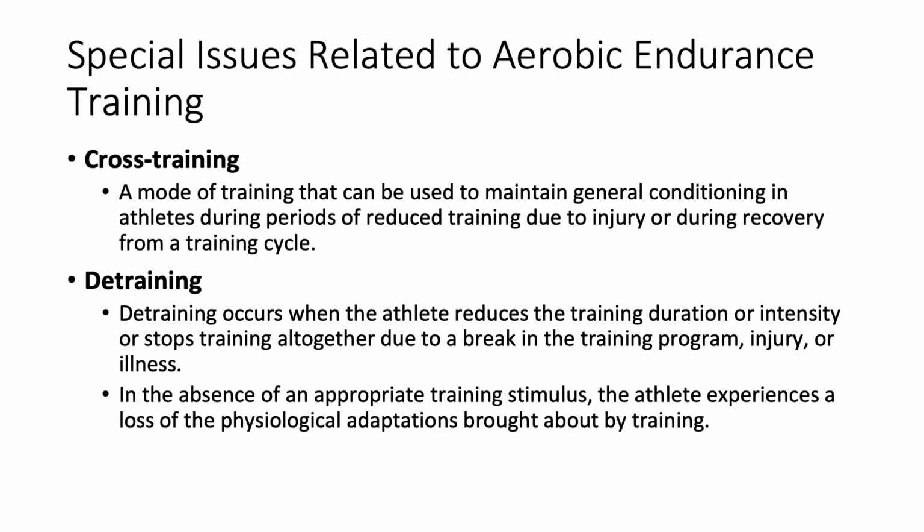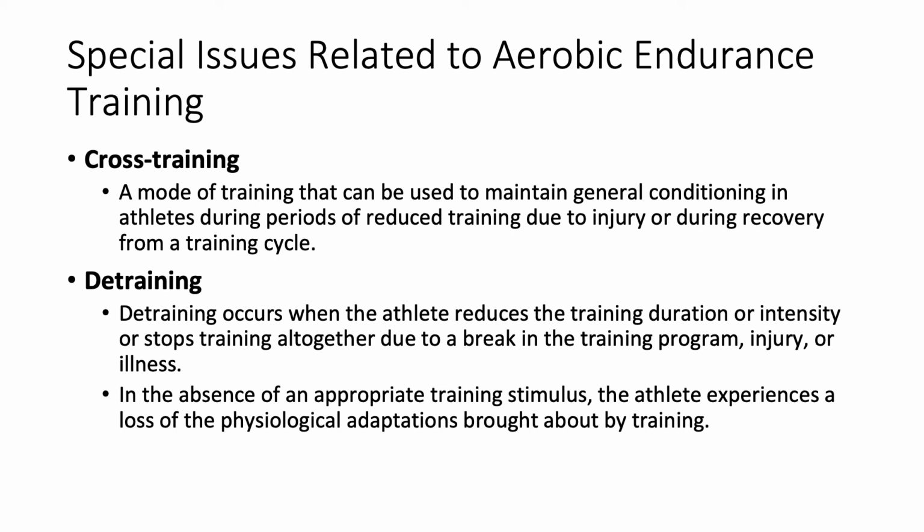It is important to consider other related issues when developing an aerobic endurance training program besides the program design variables. These include cross-training, detraining, tapering, recovery, and resistance training. Cross-training is a mode of training that can be used to maintain general conditioning in athletes during periods of reduced training due to injury or during recovery from a training cycle. Cross-training may reduce the likelihood of overuse injuries because it distributes the physical stress of training to muscle groups different from those used during training.